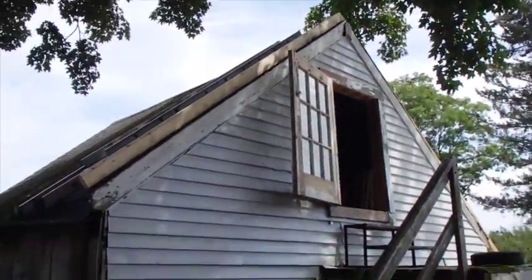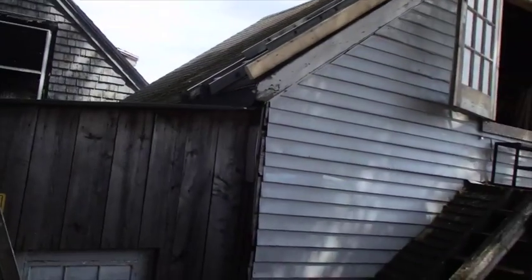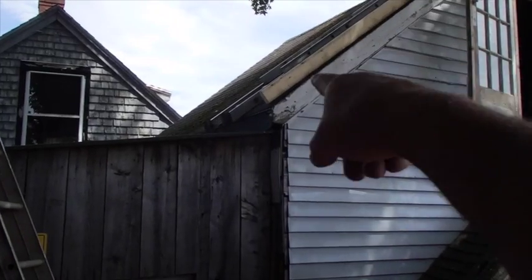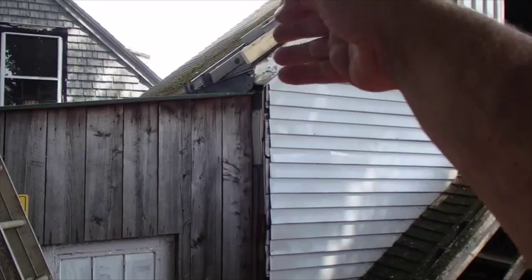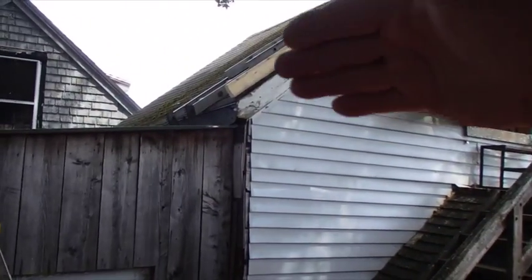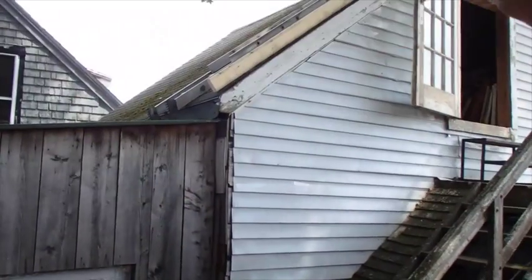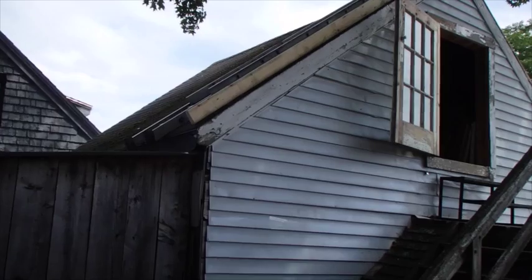That's probably just about the worst of it. My roofing is going to be probably two and a half to three inches longer than where this board is ending down here, so it's going to come out enough to certainly cover the edge of the old roof. I may put a board across the bottom to kind of seal that off so that snow doesn't blow under there and the wind doesn't blow up under there and try to lift the roof.